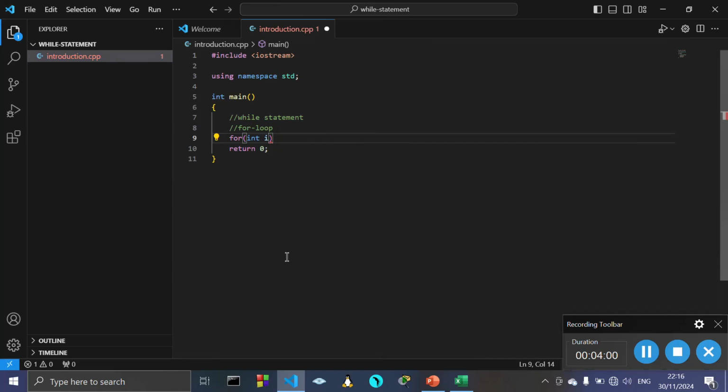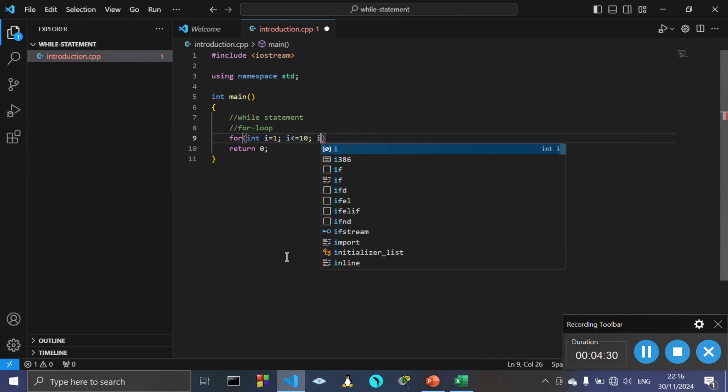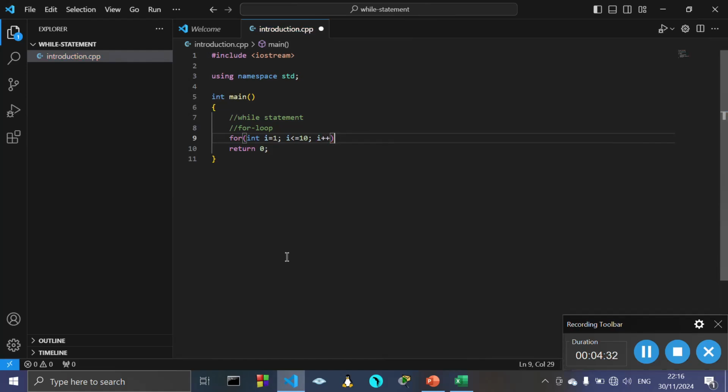So I would say int i, and then since I want to count up to 10, we say i is equal to 0 or 1. Let me just use 1. And then i is less than or equal to 10. I want to count from 1 to 10. Okay, and then that i should increment like 1, 2, 3, 4, 5, 6, 7, 8, 9, 10.